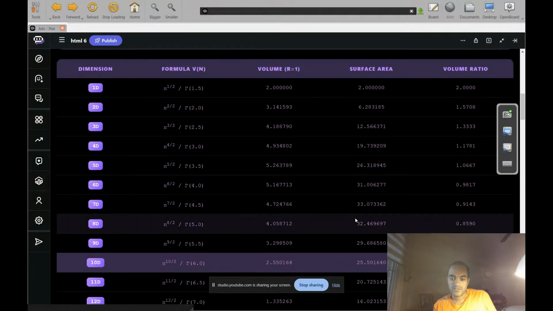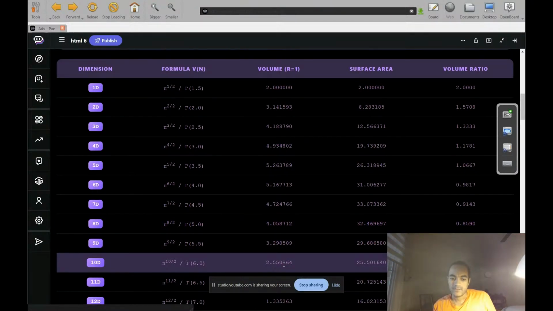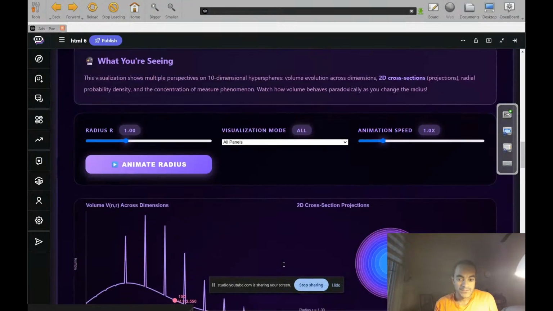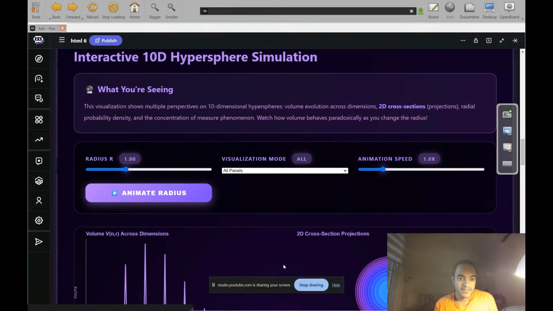And surface area is supposed to be 25.5. I have to verify that. That's what the AI is saying, but I'm going to verify it on the board, doing the numerical mathematics and see if we get 2.55. That will be interesting to compute. Some other things that I think will be handy.